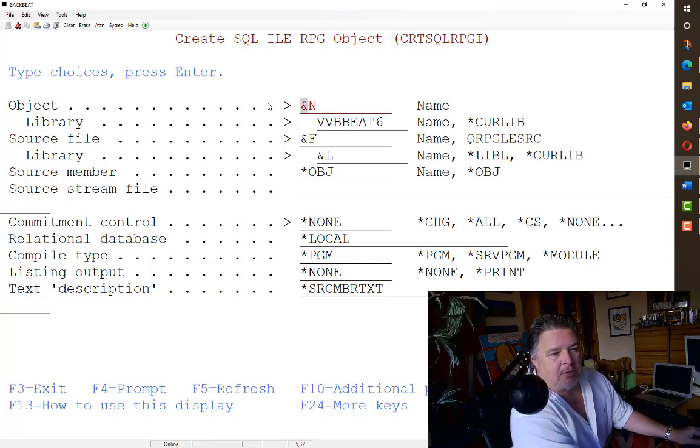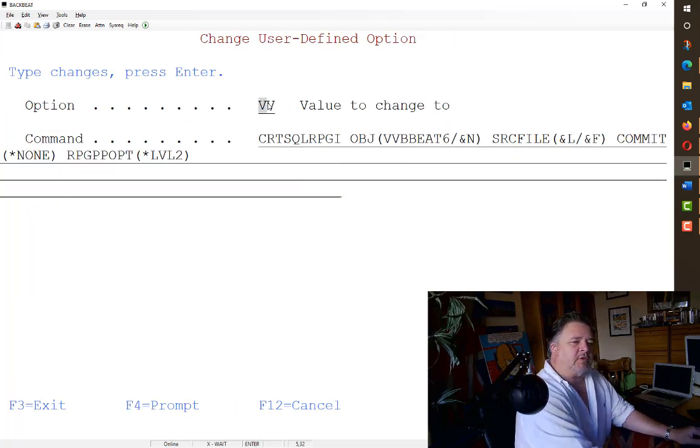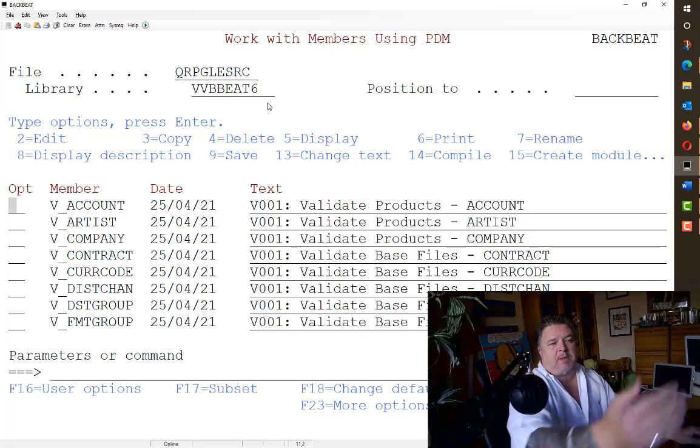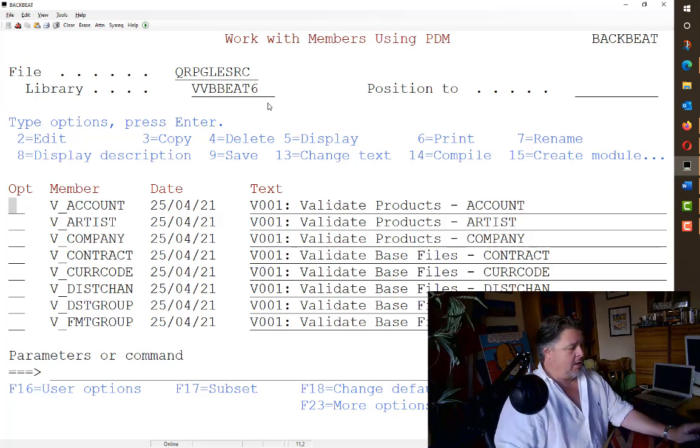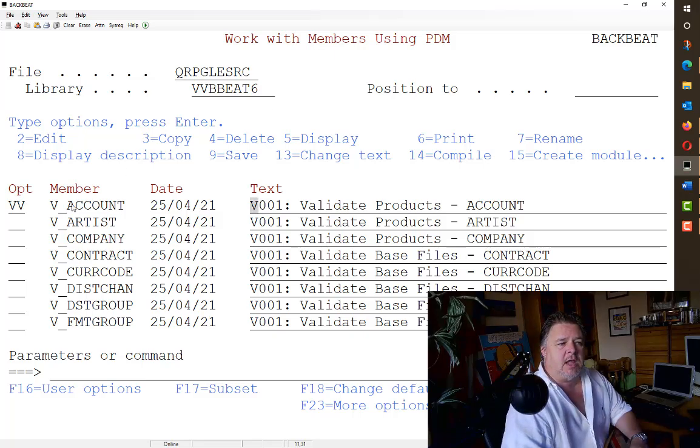Let's see it in action, shall we? If I just press enter, I'll drop back to the main PDM screen. If I put a VV here, when I press F4 on this, it will prompt up the create SQL RPG command, replacing the &n with the program name, the &f with the file name, and the &l with the library name.